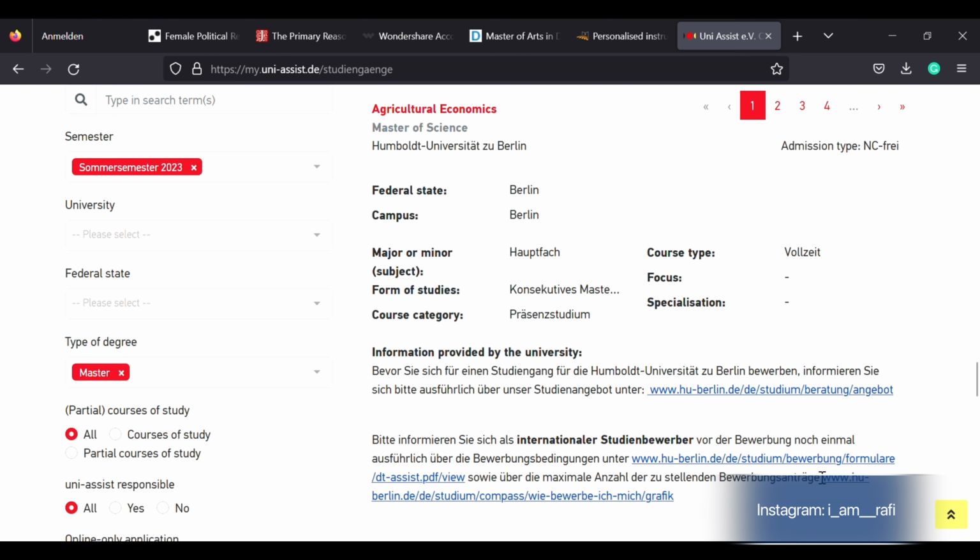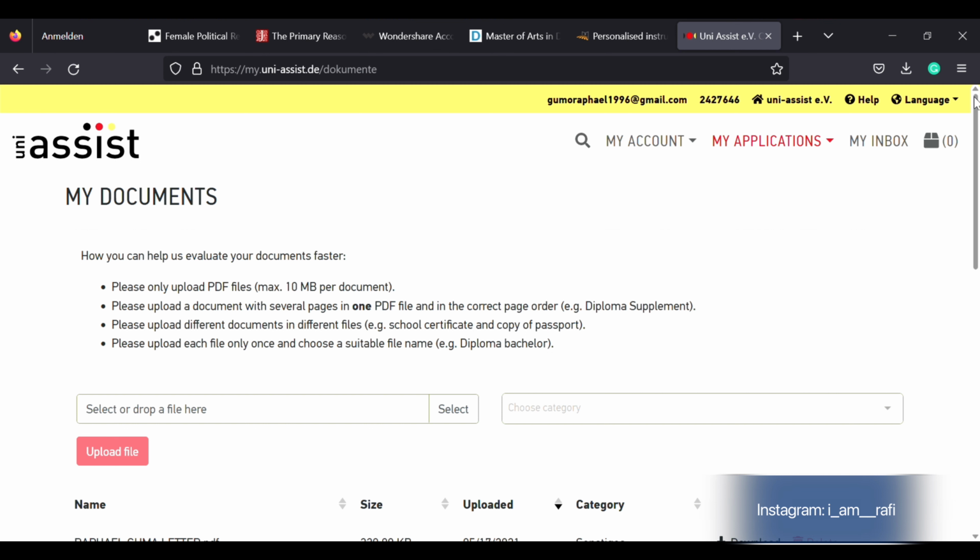So it's only Uni-Assist that will review, but for citizens in Germany, they can make an application through the website directly. So you tap on the program and put in all the details, attach all your documents. Once you've made that, you're able to send it. You need to first pay, and then you're able to send.